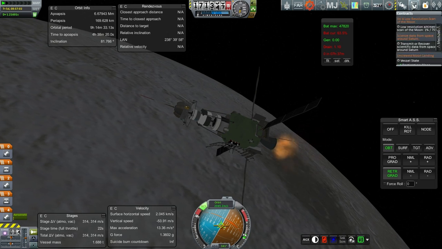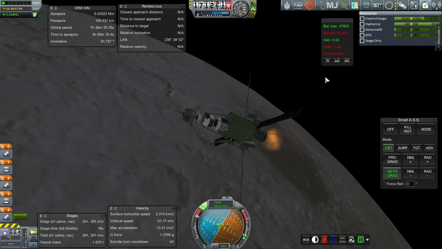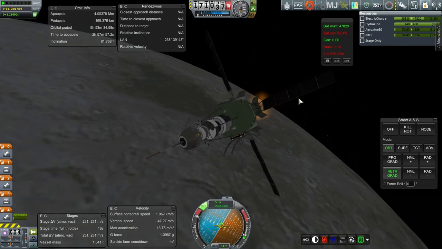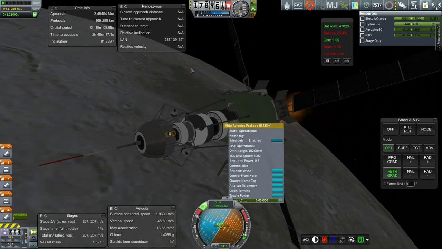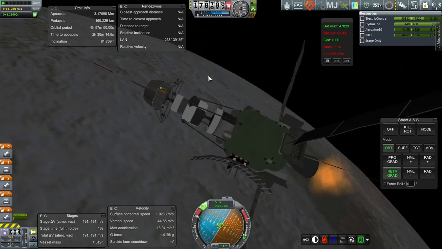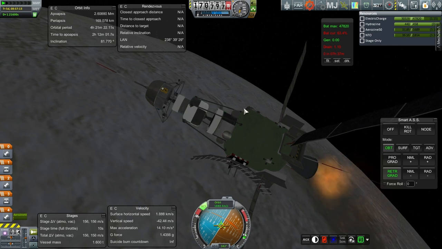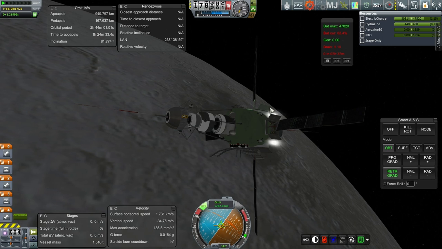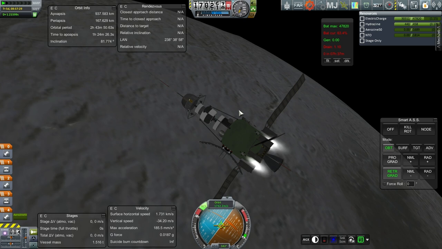Oh, there it says 1%. Okay. So, it'll take a while. On its own, this should have enough power. Actually, it doesn't have an extra battery. I forgot about that. All the batteries are up here. We're in a pretty high orbit, but it should work for the altimetry scanning? I don't know.